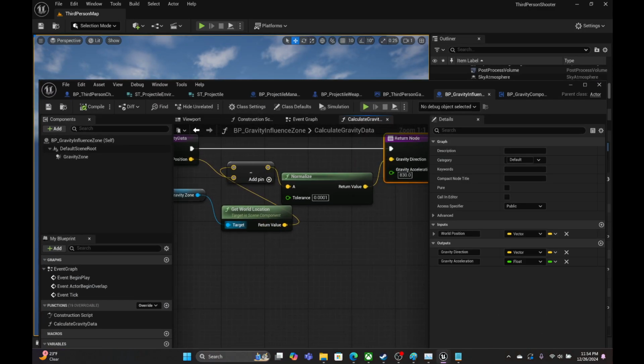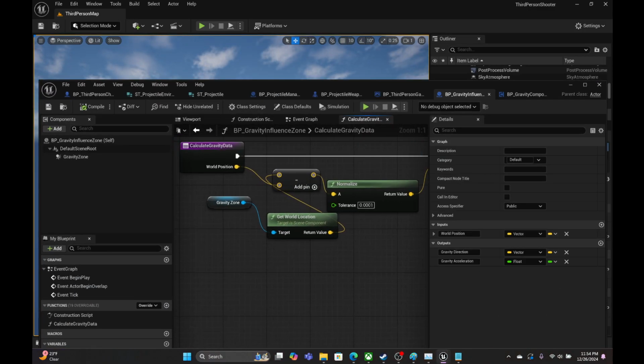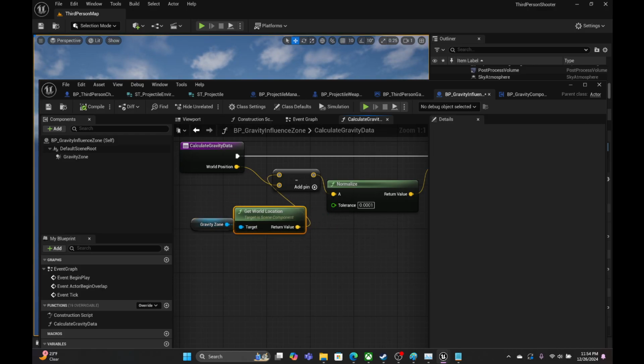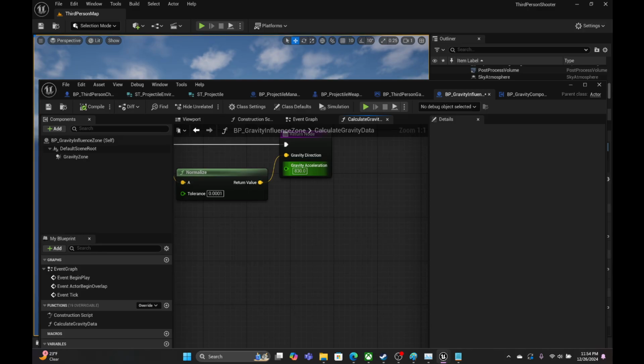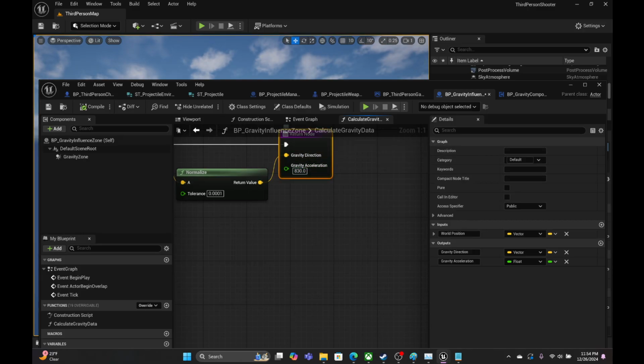Okay, so location. So this gets us the right direction. What were we doing?